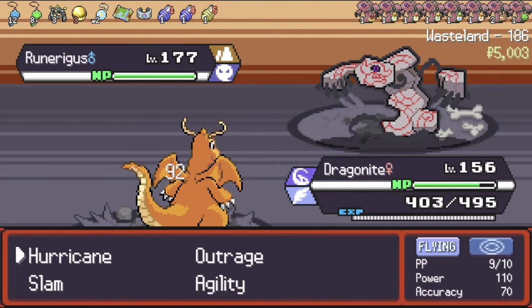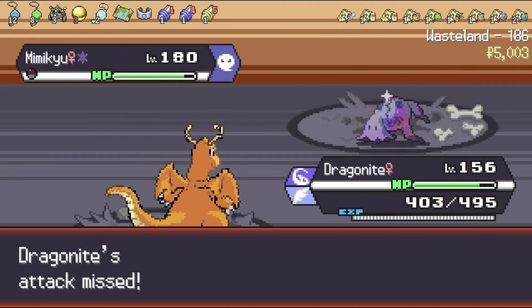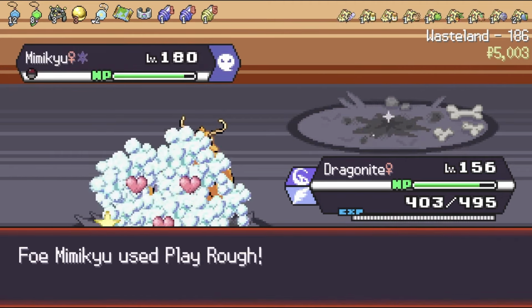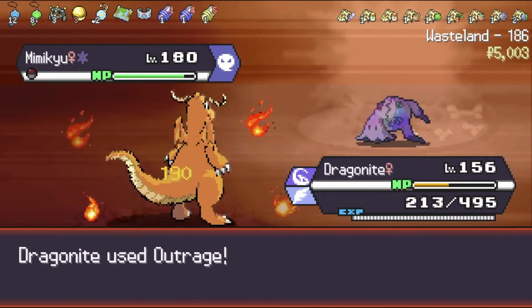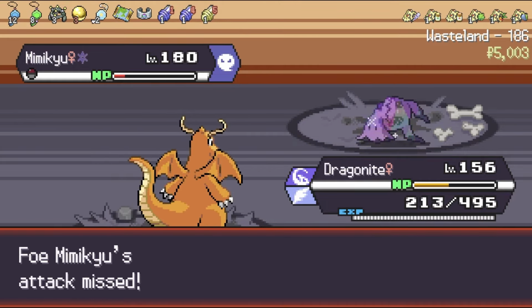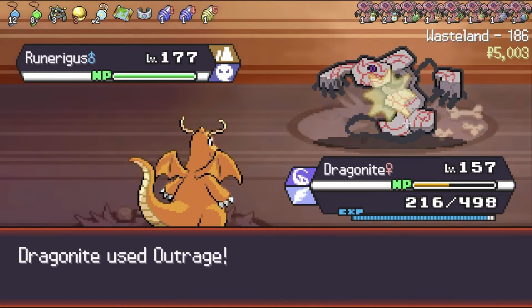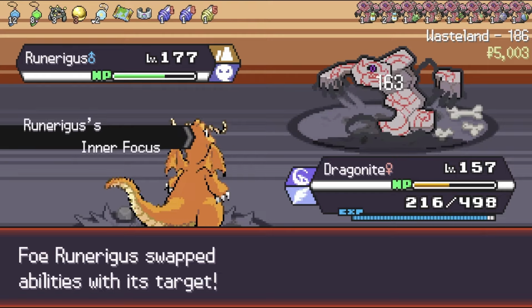We go for Hurricane and miss as she switches back to Mimikyu. Then we take a strong Play Rough and slam Mimikyu into the red with Outrage. Then she misses the next Play Rough, so Dragonite takes down the Mimikyu. Mimikyu. What a debut. The next Outrage does about half to Runerigus as she just disables.